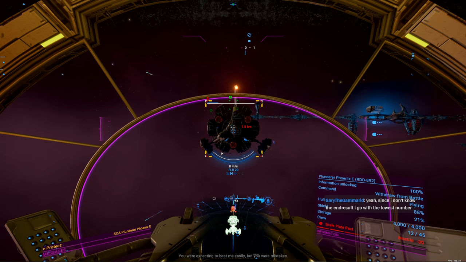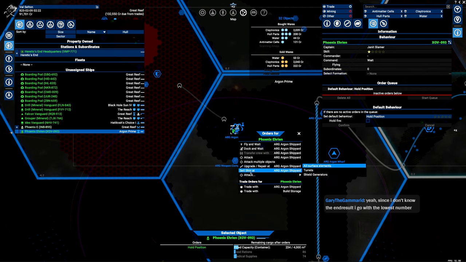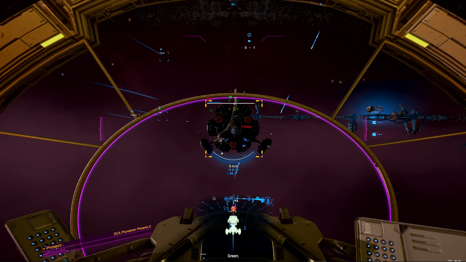Go to lowest number? Oh, yeah. Well, we checked out the other Phoenix. If I sold that right now, 11.4 mil, and its hull is at 72%. That's about as much as we're going to get for it without paying for repairs. We could pay for repairs, and I think it's worth it. I think we've checked that before. I might be thinking of Caribbean Legend, though. So, you know, bear that in mind.